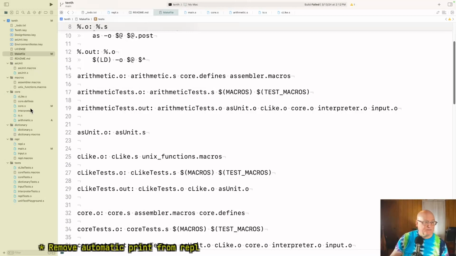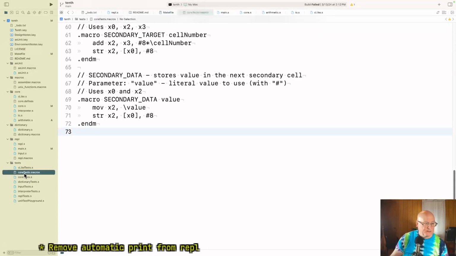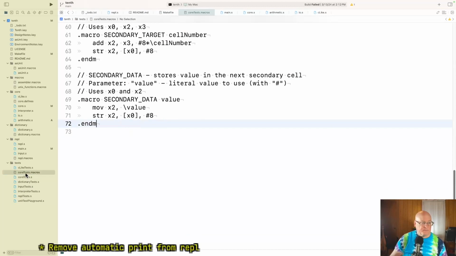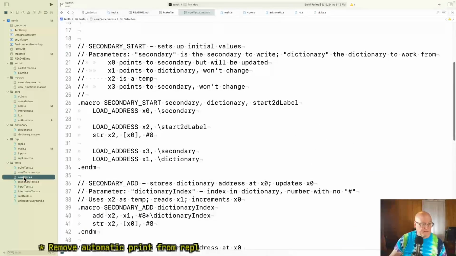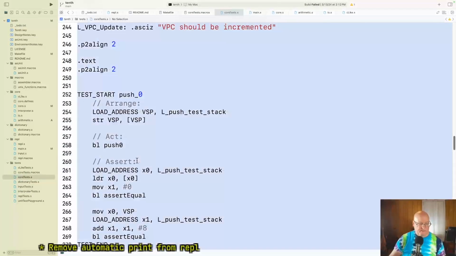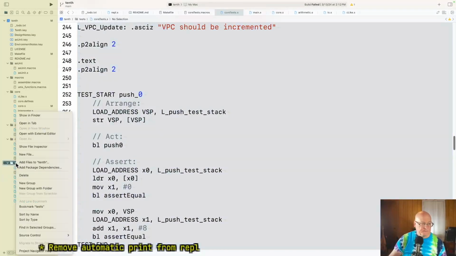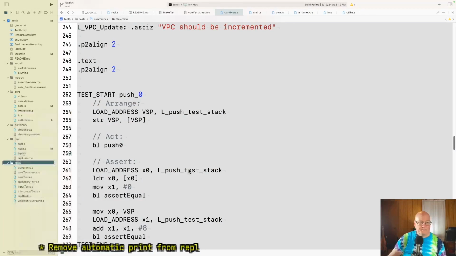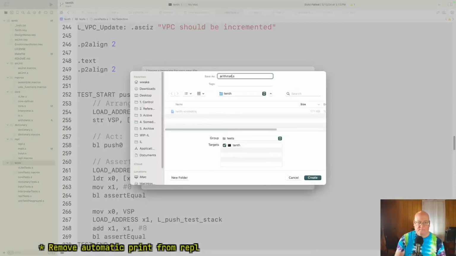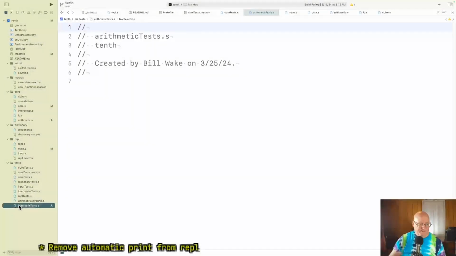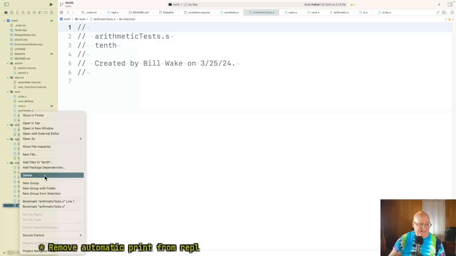Okay, that's the problem. All right, so core tests, I'm going to split. Not macro tests. Darn it. It's just too automatic.